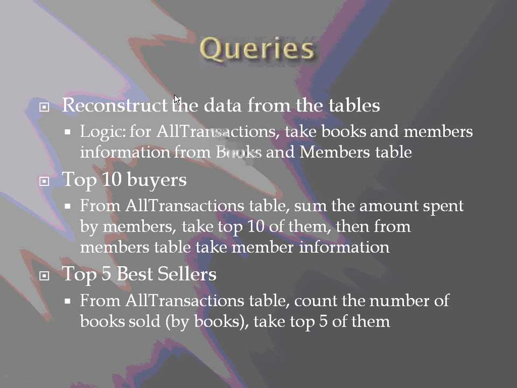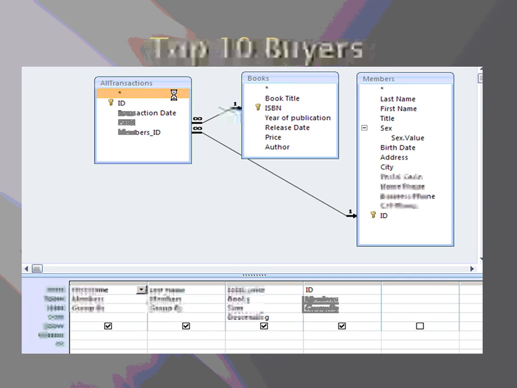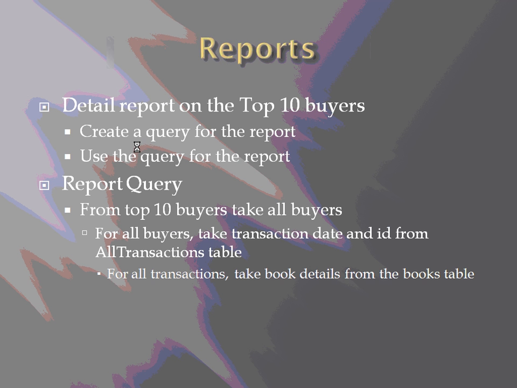Then we will write some queries, just to display how queries are written in Microsoft Access. And we will also show you the query builder or query design wizard, how to use that wizard to create different queries. It's just a view of the query design window. And then we'll also create reports to display some information in a report form.